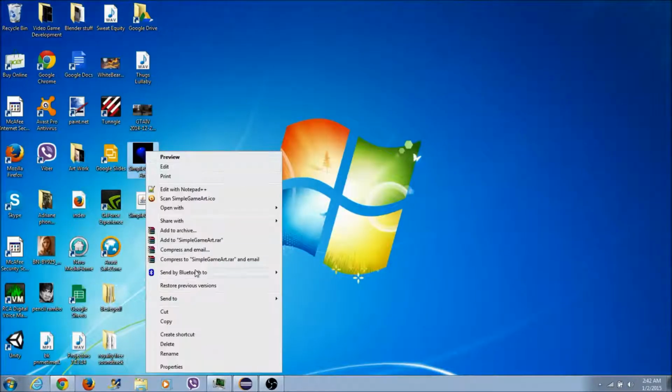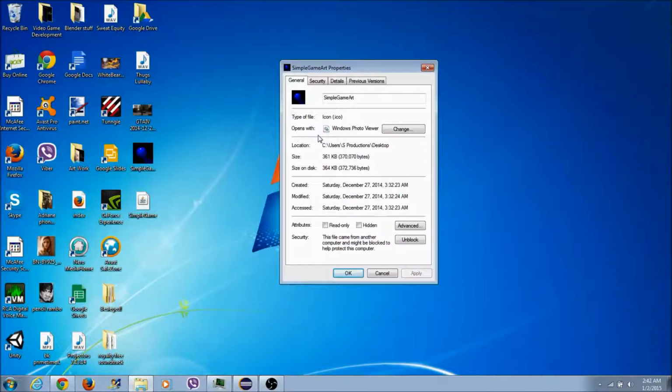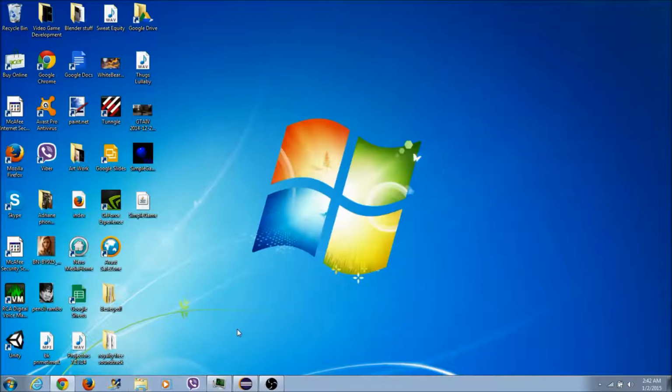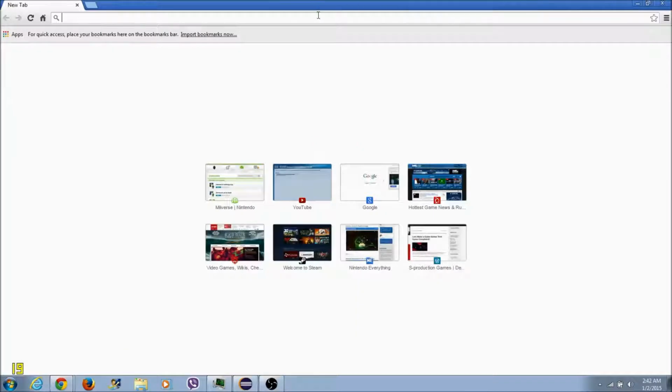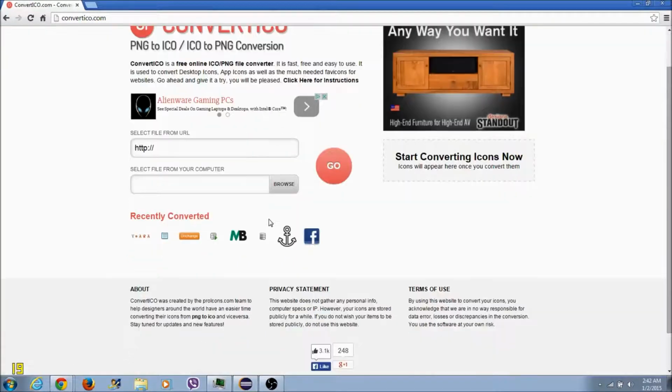Now, keep in mind that this is already, I keep saying translated, but that word works too, right? Translated. So it's already in icon format. And if you want to do your own icon, draw it in Paint or whatever you use, and when you finish, go to converticode.com. This will help you translate it. Now make sure you select the ICO.